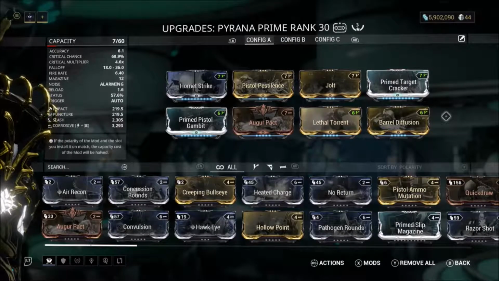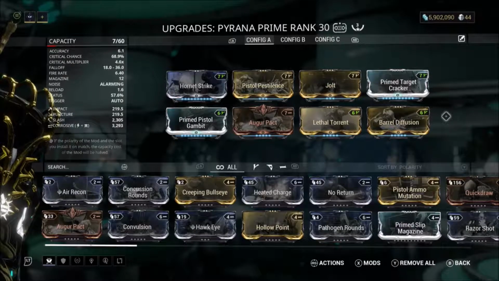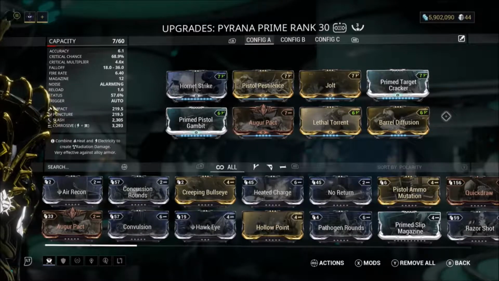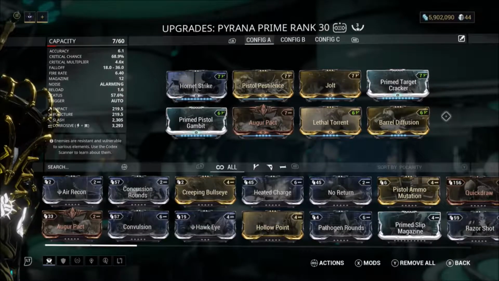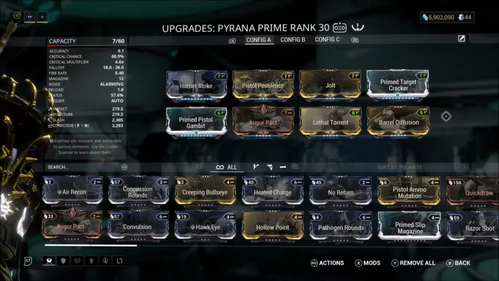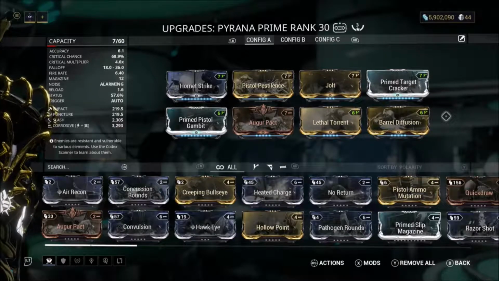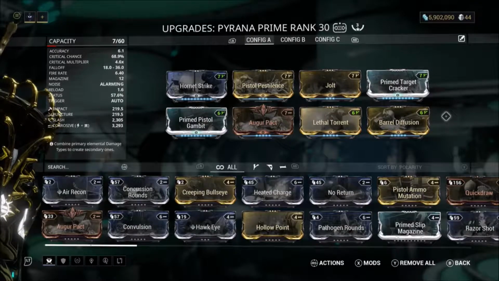Either way, the accuracy is at 6.1, critical chance 68.9 with a multiplier of 4.6, the falloff 18 to 36, fire rate 6.4, as I said, magazine 12, noise alarming, reload 1.6, the status is at 57.6, and it is a full auto weapon, although it's not always the best option to just hold the trigger in, because it does have a fair bit of recoil, and you will run out of ammo quick if you're not being careful.